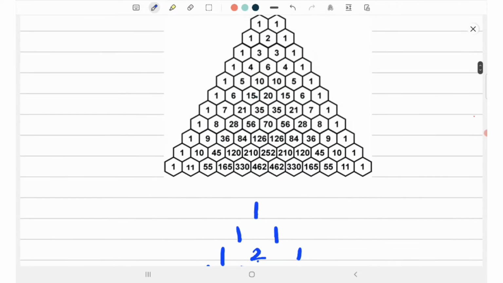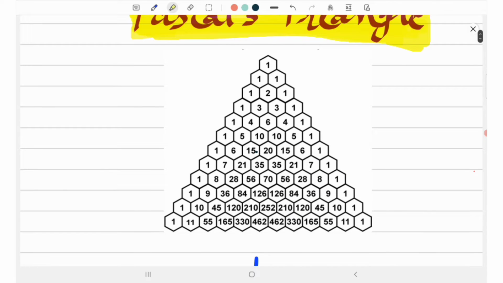So if you look at here as well, here is a 0, so 0 plus 1 gets you a 1. Now this 1 plus 1 gets you this 2. Now this 2 plus 1 gets you a 3. This 3 plus 1 gets you a 4, 3 plus 3 gets you a 6, let's say here 20 plus 15 gets you a 35, 5 plus 1 gets you a 6, 28 plus 56 gets you an 84. That's how we can keep going on and on.